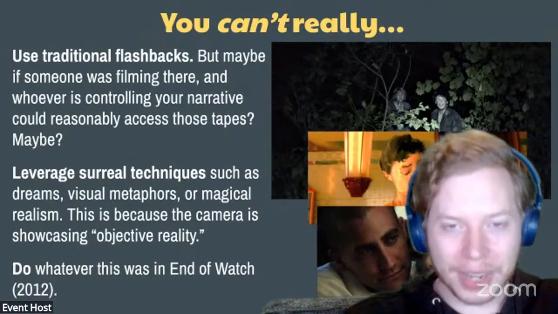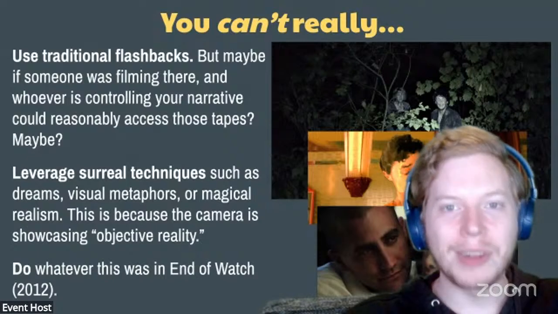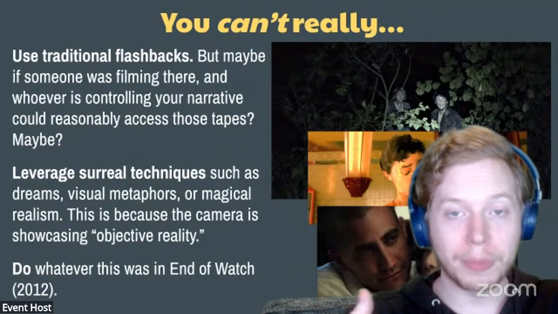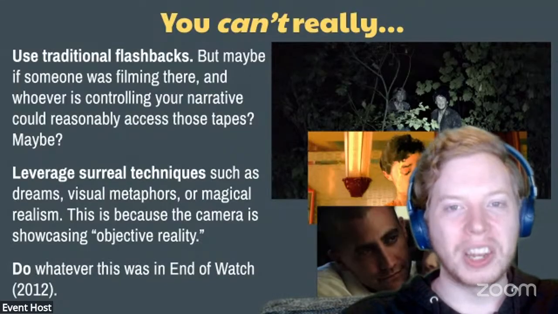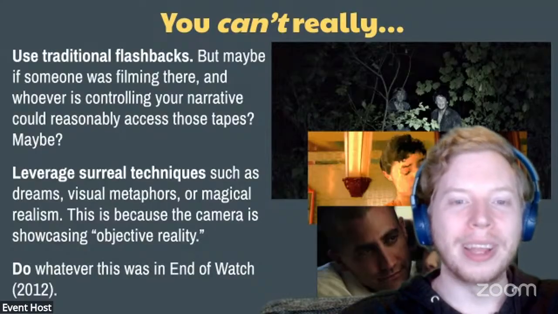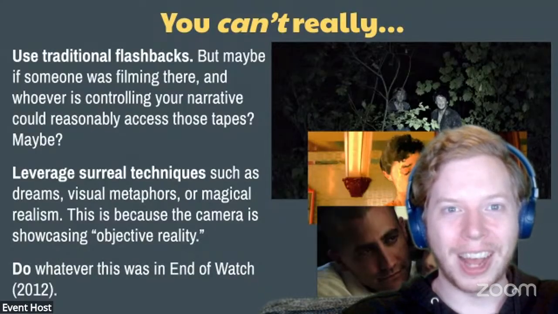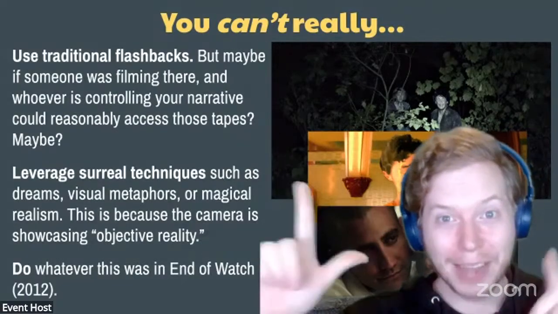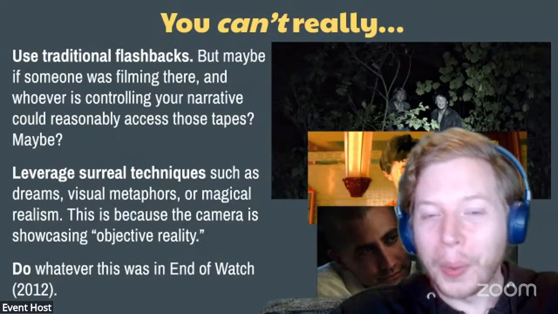Okay, it's a realistic, grounded, down-to-earth crime thriller about police officers, usually filmed through their body cams, and about their conflict with the Mexican cartel in Los Angeles. At one point, Jake Gyllenhaal's character and his wife, they hook up. There's a sex scene in the movie. Guess what? The camera keeps filming. What?